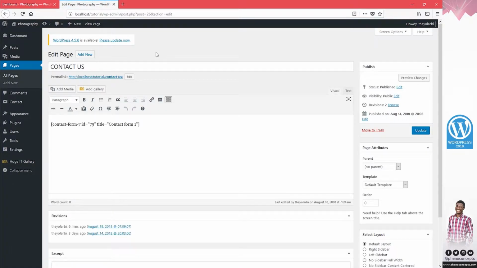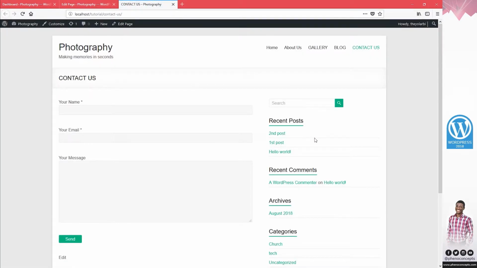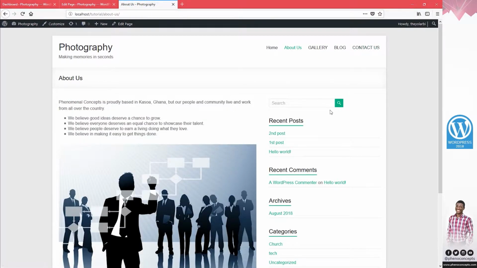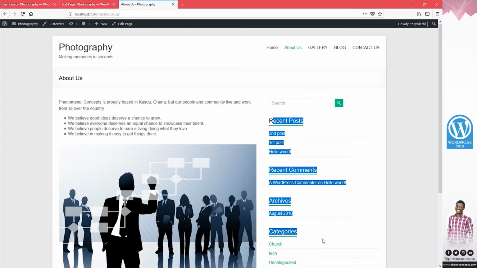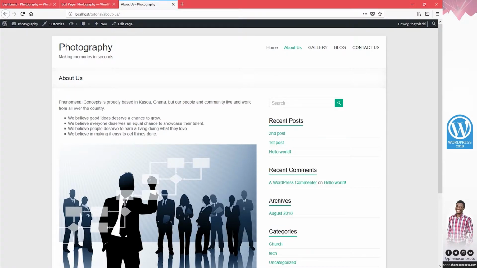Now this thing comes with 3 templates. I already talked about this when we're reviewing pages. So we can see we have the contact page template. Now for the Contact Us page, usually we use the contact page template. This is because it actually looks a little bit different from the other templates. You can see About Us is just looking like a Contact Us page because all the widgets on the sidebar are the same. So we can have a right sidebar, we can have a left sidebar.